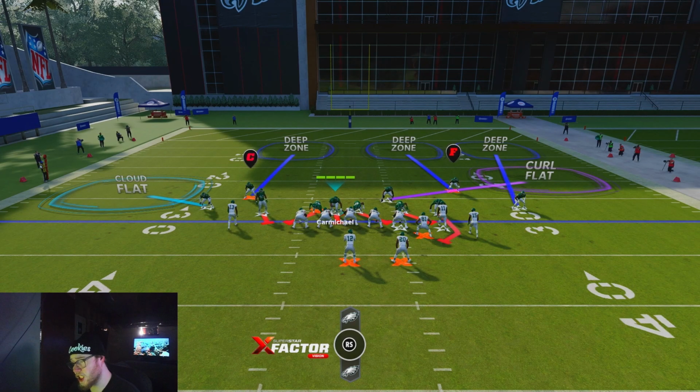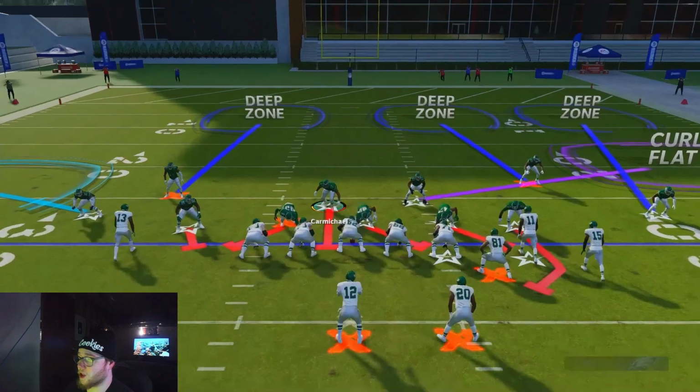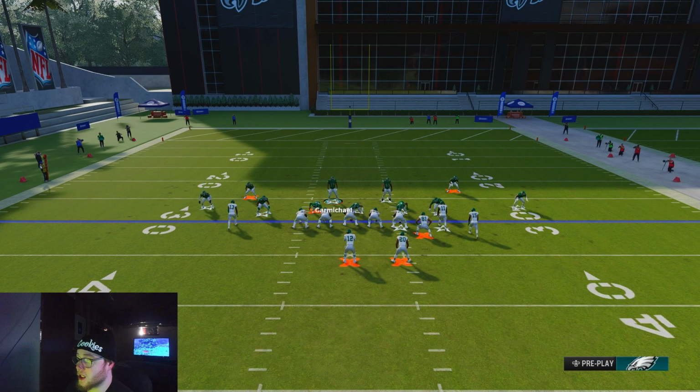So this adjustment could possibly take this RPO away. Like I say, possibly, because there's no guarantee that curl flat's always going to get out there. So let's say, for example, he's not getting out there. There's two adjustments you can do. One, this is what I do: I man the outside corner up on the guy that's catching the RPO, which would be number 15 in this case. And then what I do is I actually blitz the other backer like this. Or actually, sometimes I keep him on a curl flat.